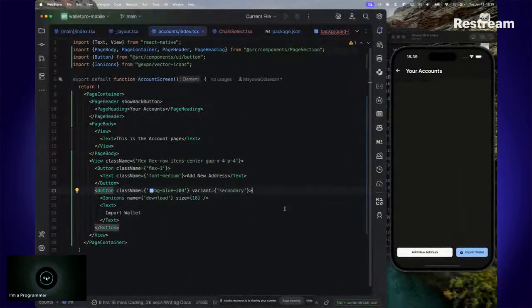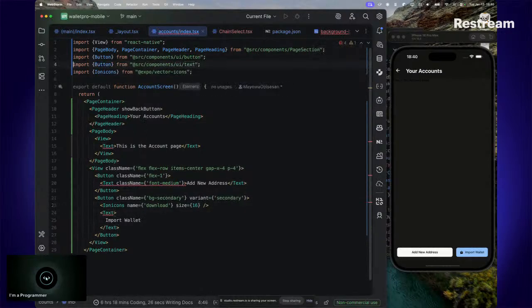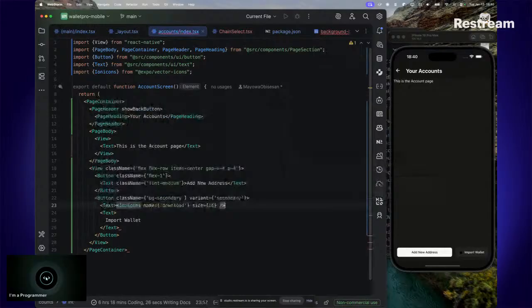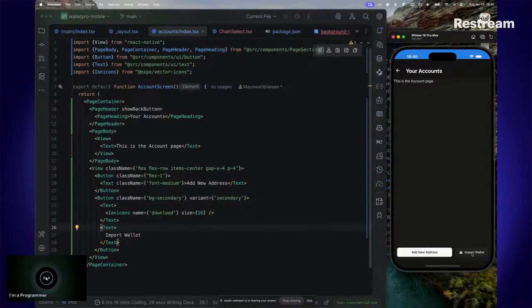All right, so I think that makes sense. We have that, and we have our text from React Native. No wonder it's looking that way. So I'm just going to do it secondary. So our text should not be coming from there. It should be coming from here. So yeah, this should be fine. Then for the Ion Icons also, we have that. So everything should work fine now. So we should be able to click this and click this, and we should have that working perfectly well.